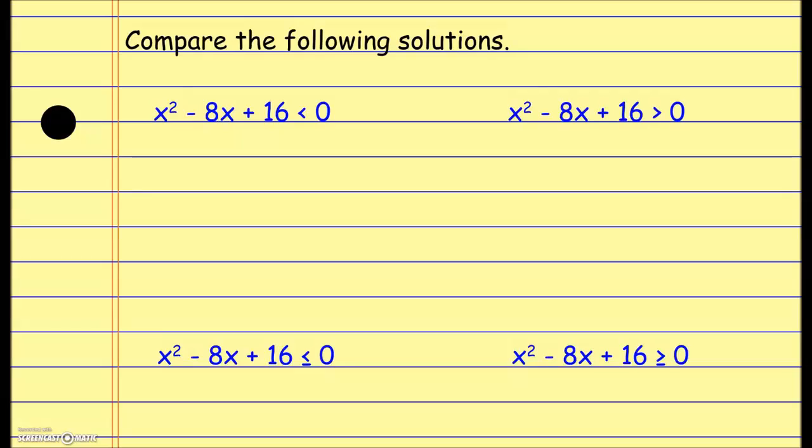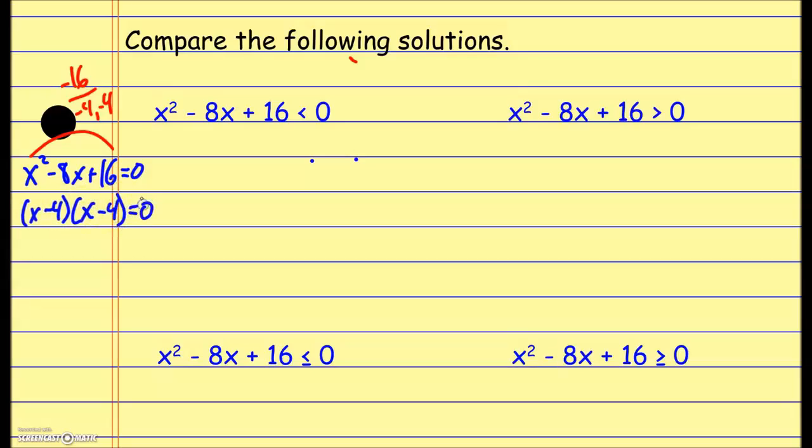There's a couple special situations that we'll run into. So the first thing I'm going to do is solve one of these, and I'm going to take it off to the side since this is going to apply to all of them. So I've got x squared minus 8x plus 16 equals 0. I'm just going to solve this by factoring because that's the go-to move. I build a bridge. That's a 16. The two magic numbers are negative 4 and negative 4. So this is actually a perfect square trinomial. It factors into x minus 4 times x minus 4, or x minus 4 squared.